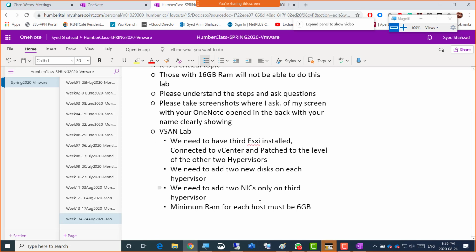My laptop has 32 GB RAM. My other desktop has 24 GB RAM. So the best thing is you must have good hardware, because if you need to survive in the field of IT, you must have good hardware. Let me know, I can give you the address of the guy who has a new set of refurbished machines. My laptop is refurbished. My desktop is also refurbished. Don't go for new. Students have done very complicated and big labs on refurbished ones as well. Many students have bought from this guy already, so he knows my requirement and the students' requirements. Anyway, the minimum RAM for each host must be 6 GB.